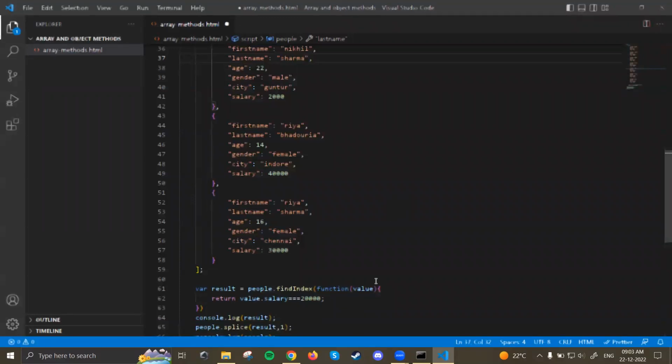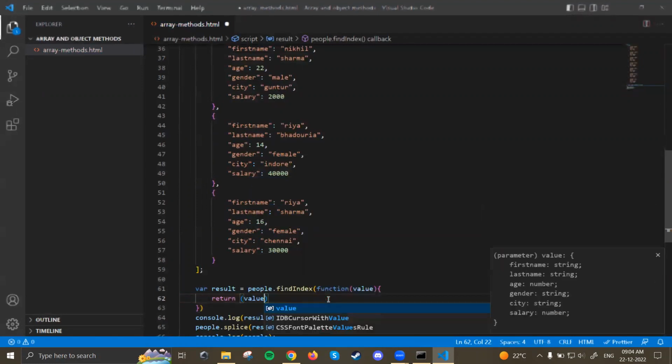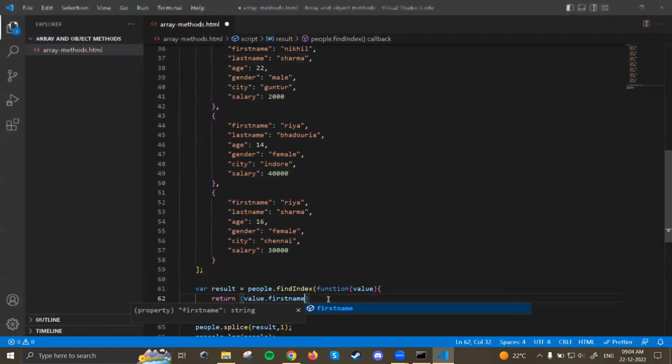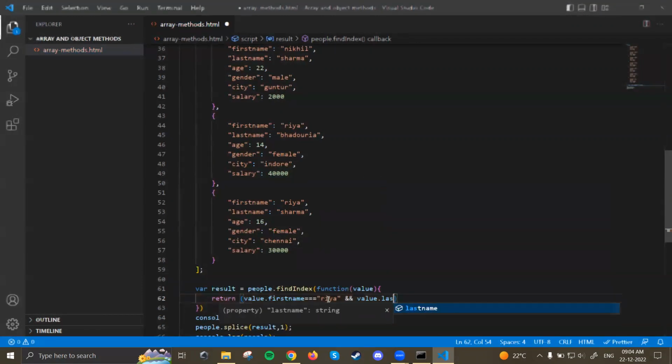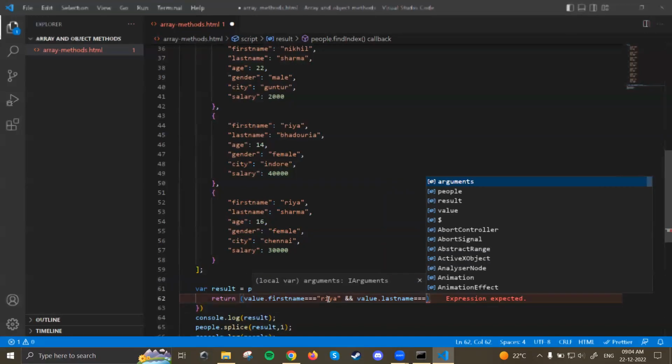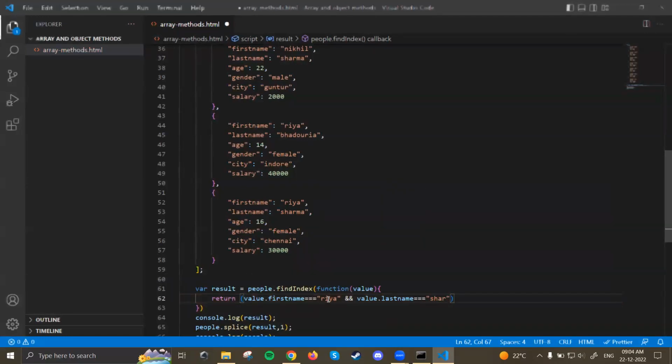How do I find the index? What do I write in the return statement? I have to give two conditions in the return. Value dot first name triple equal to Ria, and value dot last name triple equal to Sharma.